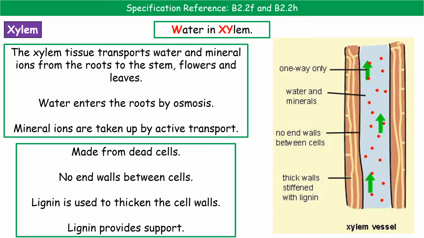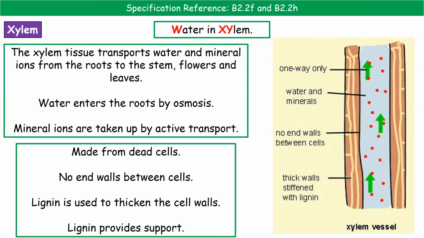So what's special about these xylem cells then? Well, first of all, they are dead cells. Because they are dead cells, what we have got are basically like giant straws. Now, the reason that they have to be dead is because in order to make it so that these giant straw-like structures can withstand the forces of bending, we need to strengthen the walls. And we do that by adding a substance called lignin to them. Lignin is great because it provides support, it thickens the cell walls, but it does kill the cells.